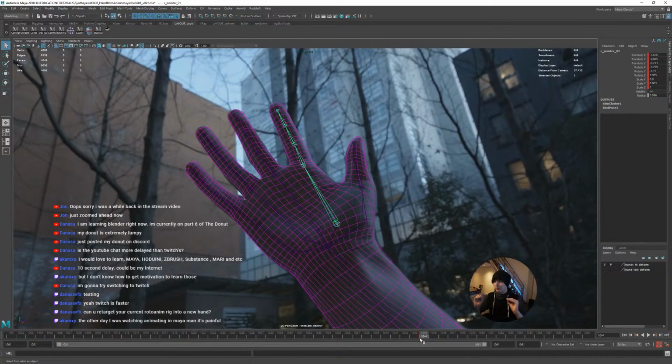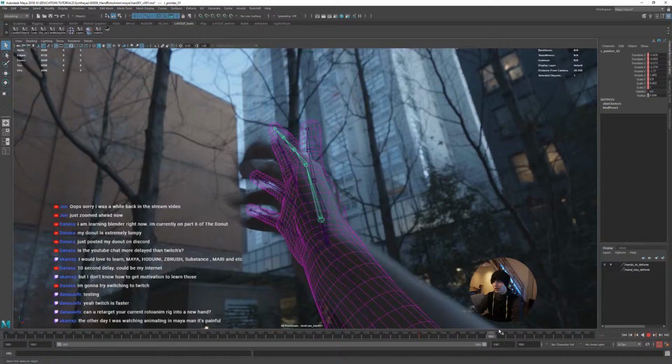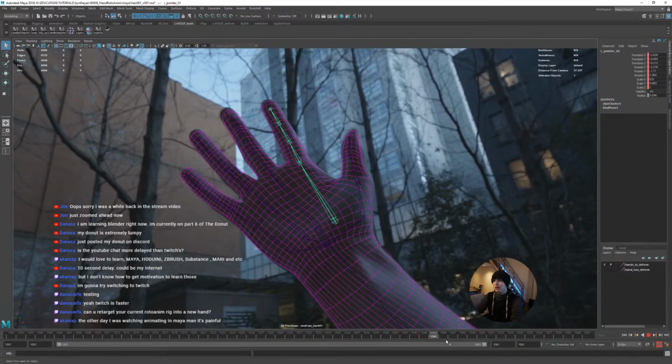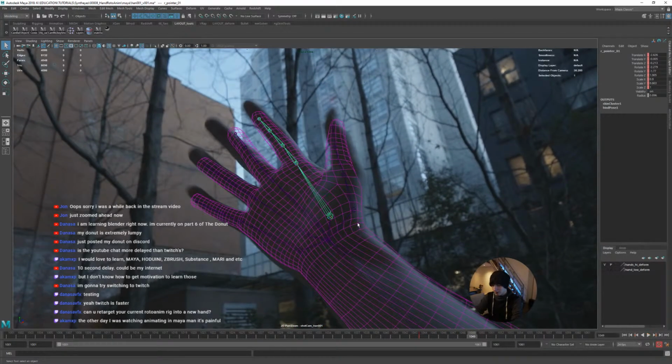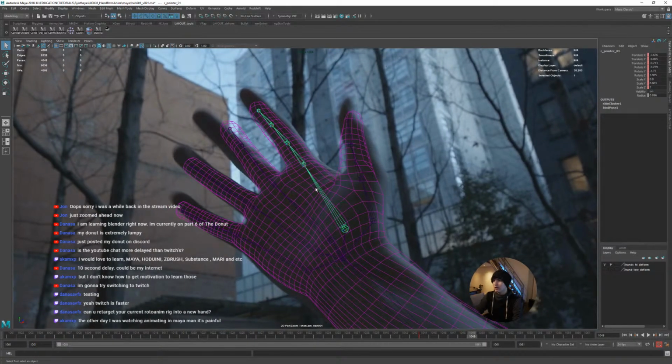I'm at the bottom of the mountain, looking up at the top, looking for the summit, and I can't even see the summit because there's so many clouds. So yeah, I'm just kind of standing at the base of the mountain thinking, there's so much I have to do. So the thing with this too is, I'm not going to do the whole hand. I'm not going to stream doing every single detail everywhere because that is insane. That is multiple days of work. I'm going to try and do one finger and maybe a bunch of the thumb. This is enough just to show you guys what you got to do. Okay, so I'm going to go maybe here. Let's just jump in. I'm just going to go for it, because otherwise I'm never going to do it.